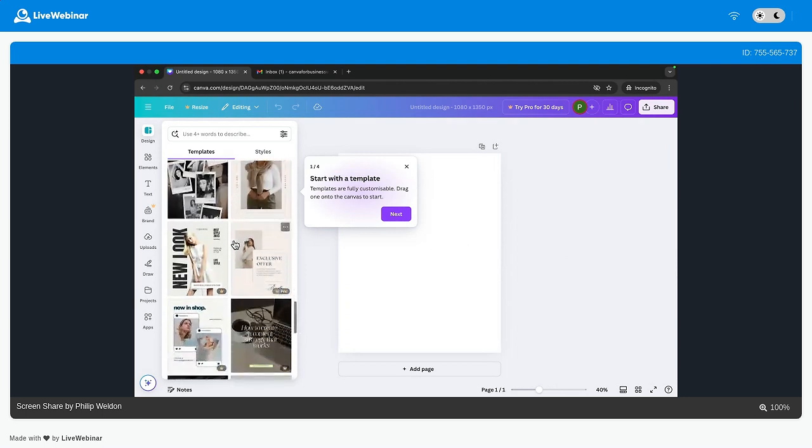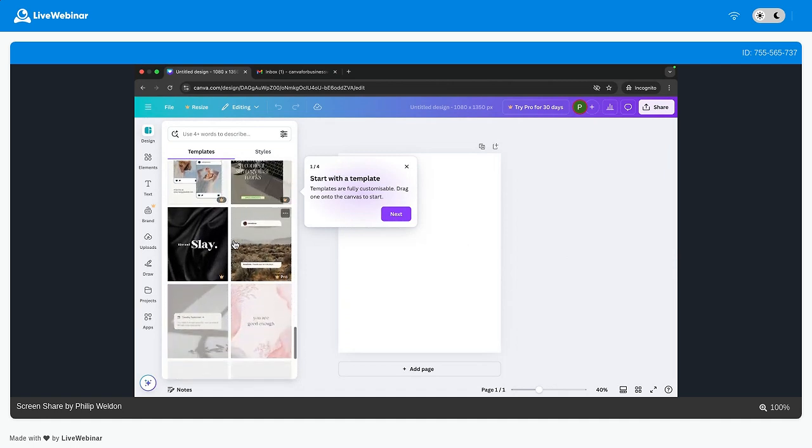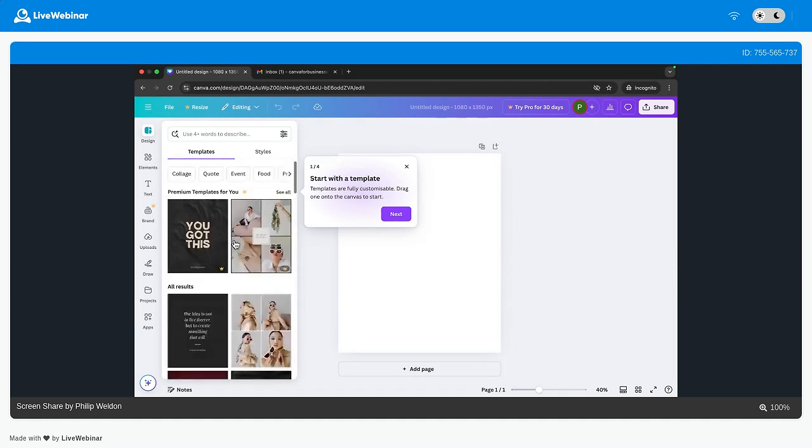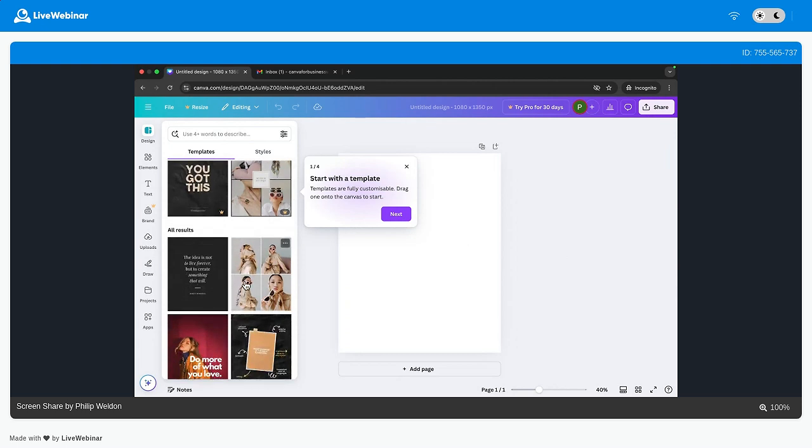So you can see here there's suggested templates. They actually look really good. The one thing to know is that some of them are free and some of them are premium. So this is where the limitations of Canva start to play out. To identify the free from the premium, you may be familiar with this already. See that little crown icon down the bottom right of an image? That usually indicates that the item is available only to premium users, or that the elements within it are premium in some way.